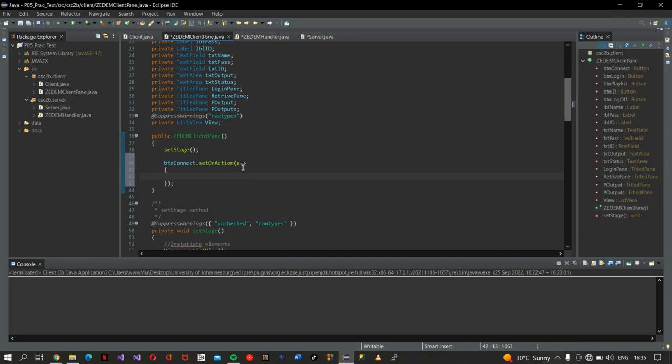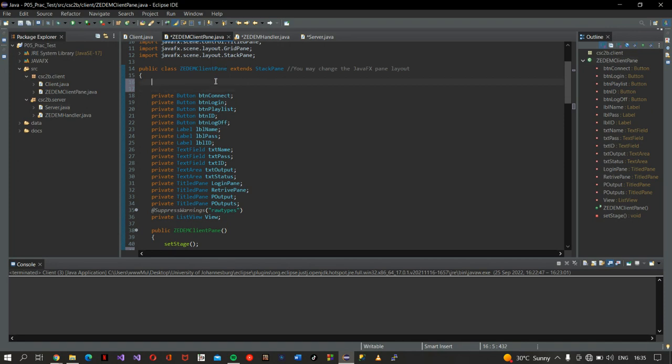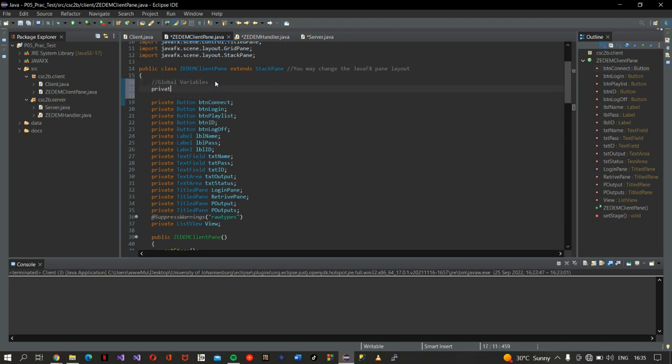So when we click the button connect, what we want to do is, firstly, some global variables that are needed here. Create a socket, I'll call it client.